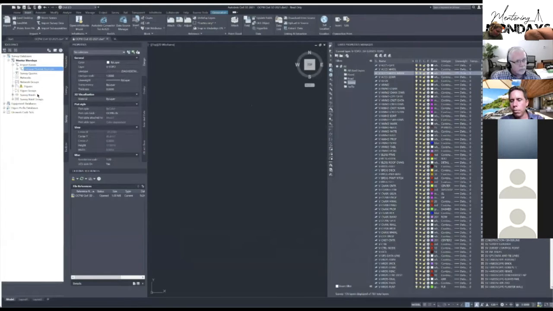What that does is it allows you to have your fonts and any annotative objects. Fonts is probably your biggest one, and then blocks can also be annotative. Once you change that annotative scale, it changes the size of those features.